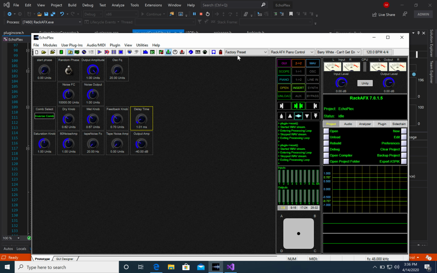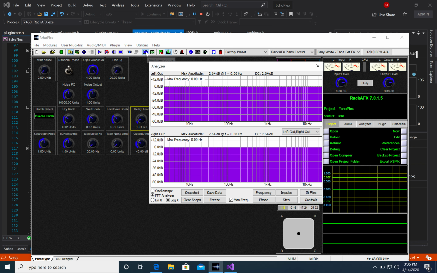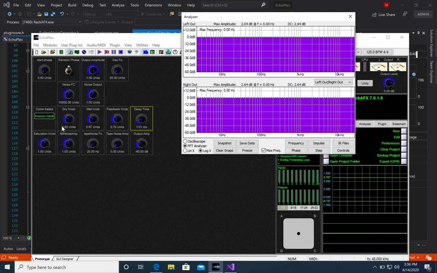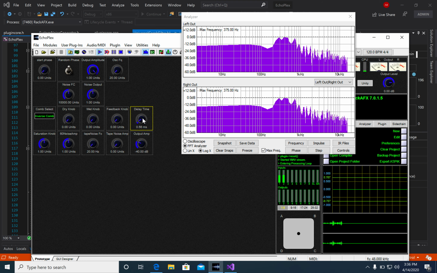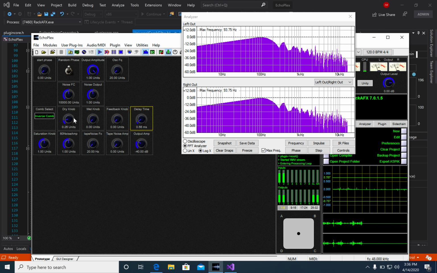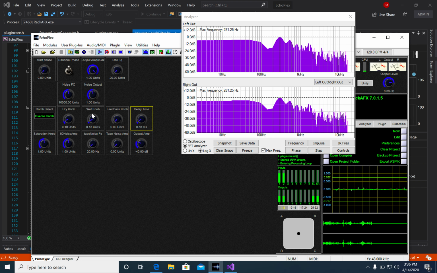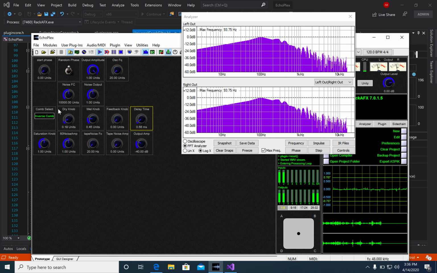Okay, so if we were to show the universal comb filter in action, I should start with my signal really low, because this thing can get pretty loud. So we have the dry knob right here, so everything's on 0. Dry knob coming in. Then we can mix in the wet signal.